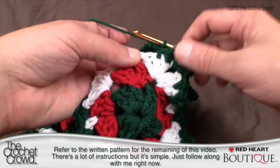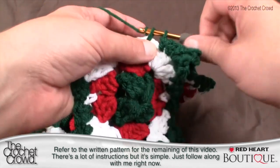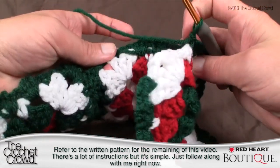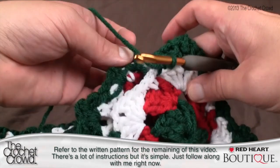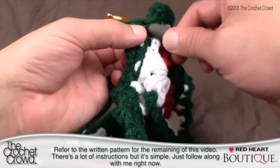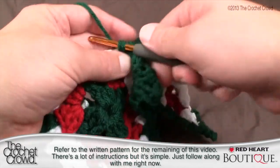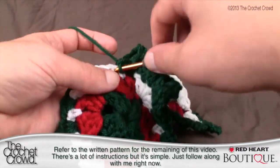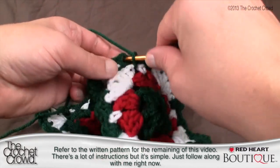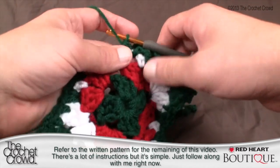And now we come back down and we start single crocheting into the center, or into the gap space here. So single crochet, so 1, then chain 1, grab it on the other side in the gap space. The camera angle is not always good. So we come right into the chain 2 space on the other side. Just pull my yarn, pull it through and through, chain 1, coming back down into the same space. Okay, chain 1, move along to the next gap space, chain 1, going into the next gap space on the other side, and chain 2 gap, pull through, chain 1, and back down into the front side.